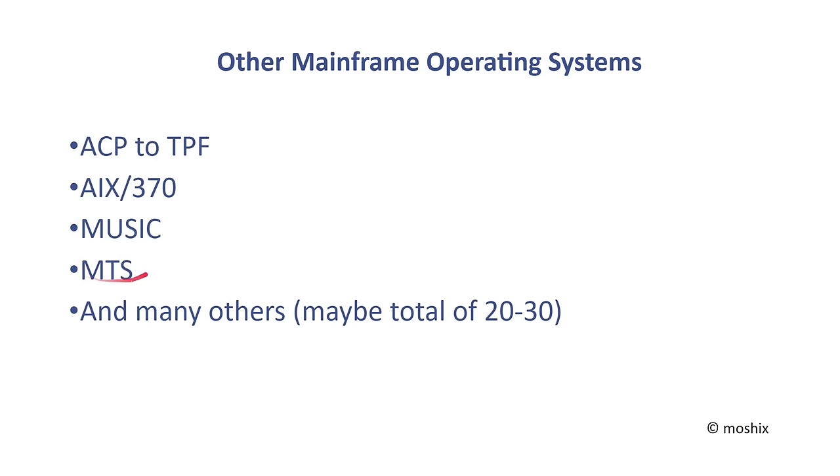MUSIC and MTS, I mentioned those are educational as well as time-sharing operating systems. We do have them in the enthusiast community, a lot of fun to work with, and I made some videos about them here. And there are many others. I'm not mentioning all of them. There's maybe another 20 or even more operating systems for the mainframe that people developed for their own particular needs. You could buy a mainframe and you didn't have to use MVS or VM or VSE or DOS/360 or any of the above. You own the hardware, you can do with it whatever you want. And so many environments wrote their own special purpose operating system. Some of them are known. I'm sure there are still some which we don't know of, especially if they were used in defense and intelligence environments.